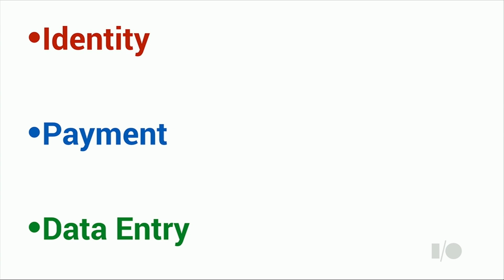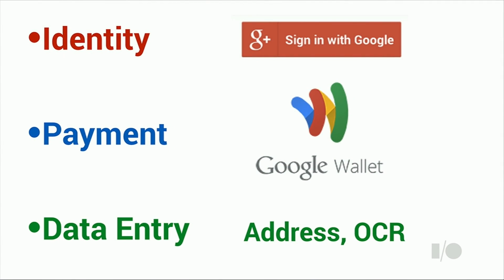Let's talk about the buying experience, right? I love to buy things. Buying on mobile is not very simple, or hasn't been at least. There are 3 components that make it quite complex: the identity component, the payment component, and the data entry. Now, we worked on the identity and payment for a long time with sign-in with Google+, right? And Wallet has been around for a while too. So you have Google Wallet to pay for things. But the problem has been also the data entry.